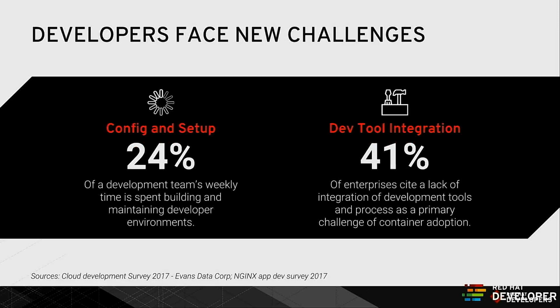And yet, some of the same challenges continue to exist and in fact have gotten worse as we move to this cloud-based environment. As you move to a decomposed application, as you move to microservices, config and setup becomes harder, observability becomes harder, management becomes harder. Integration with dev tools is a problem. This is a survey that was done a couple of years ago: 41% of enterprises lack development tools that integrate with their deployment environment.